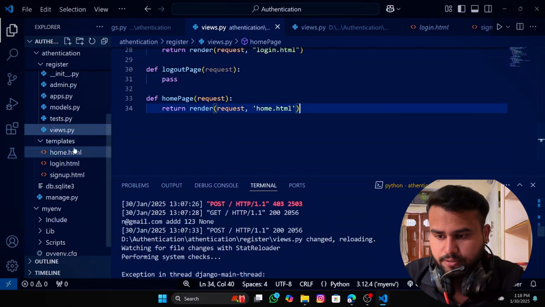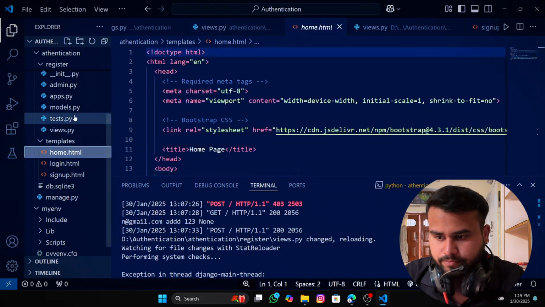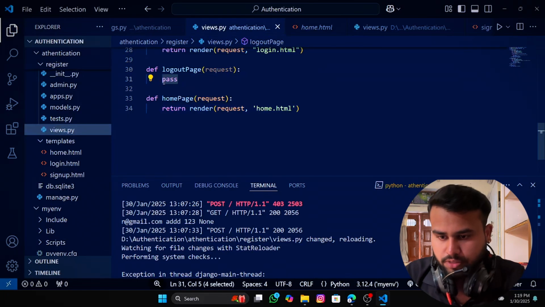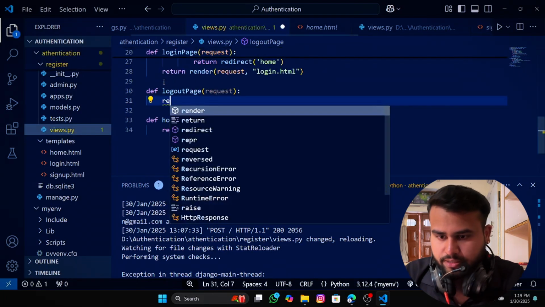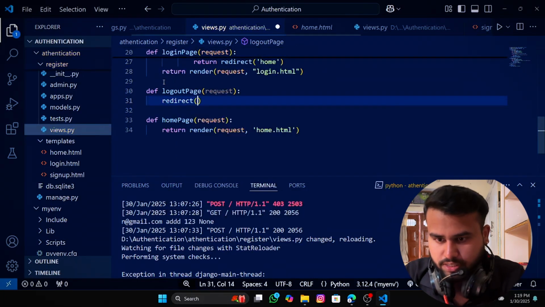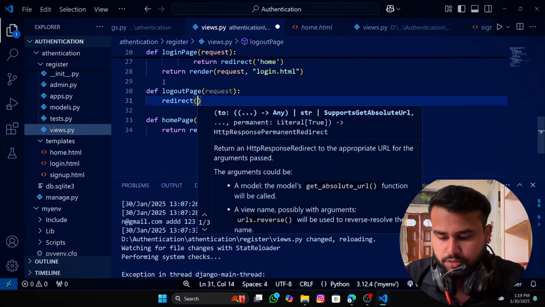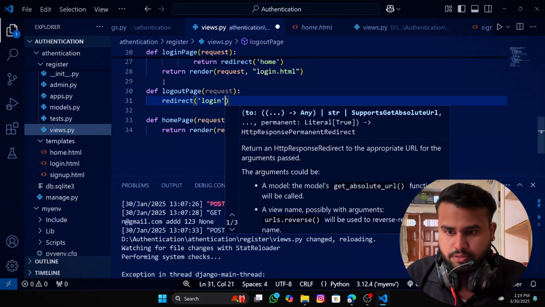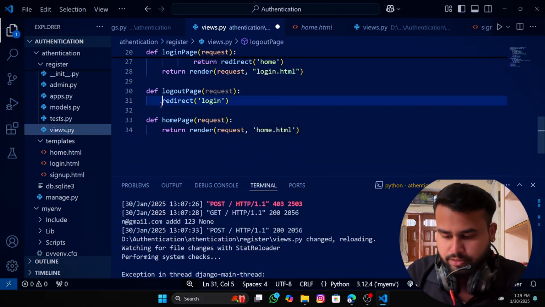We save this, and in logout we just need to redirect it to the sign up or login page. So return redirect login.